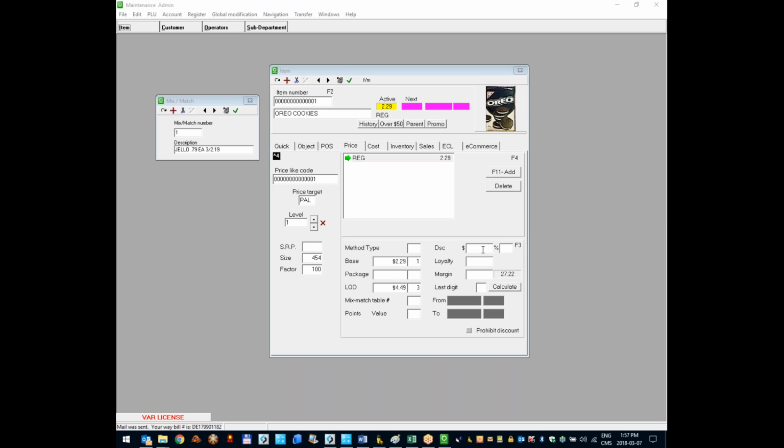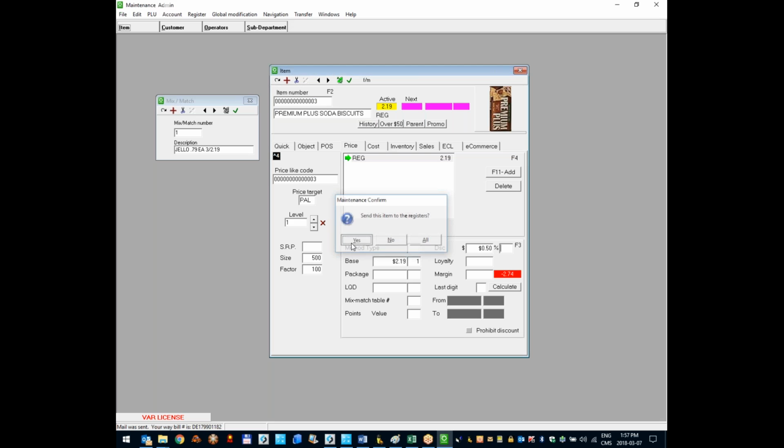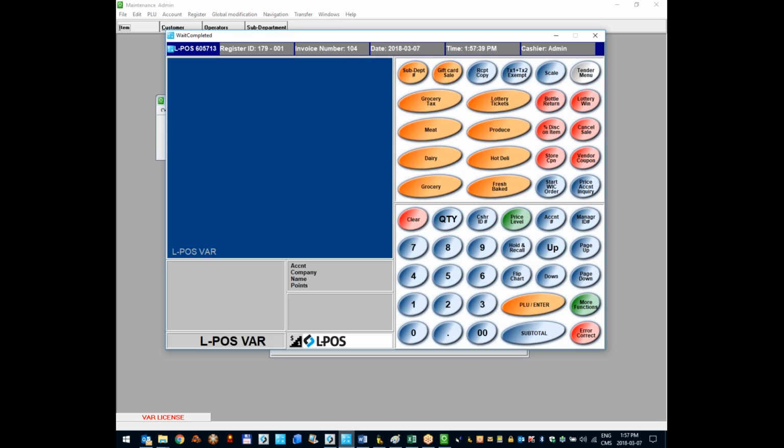And then the discount dollar and percent value, we already saw that, but just really quickly, if you add a certain discount, it shows up as a separate line underneath the item.